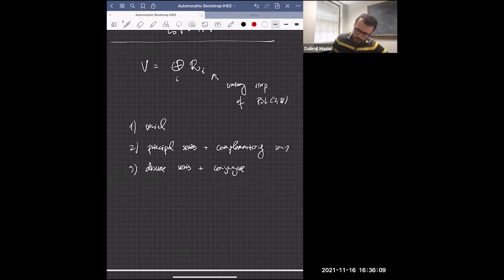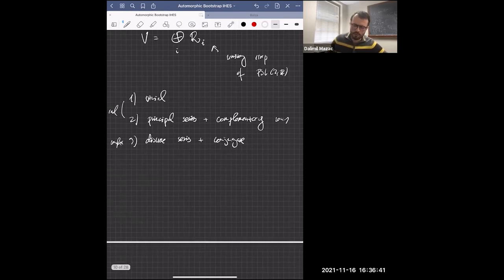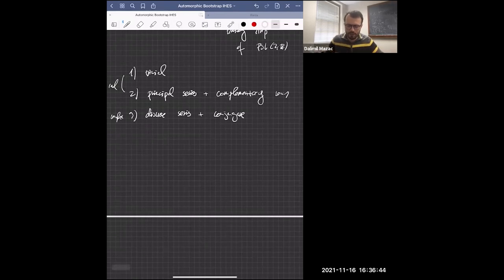Okay. So the trivial representation and principal series are real representations, and the discrete series is complex and its dual is the conjugate, so that's why they come in pairs. Now for each of these three points, one, two, and three, they correspond to some object on the surface. I want to explain what these objects are, and we'll see that they exactly correspond to these so-called automorphic forms, these Laplace eigenfunctions, and holomorphic modular forms in the case of the discrete series. Of course, all this is very standard. I'm just reviewing standard material, and the new part is coming right after that.